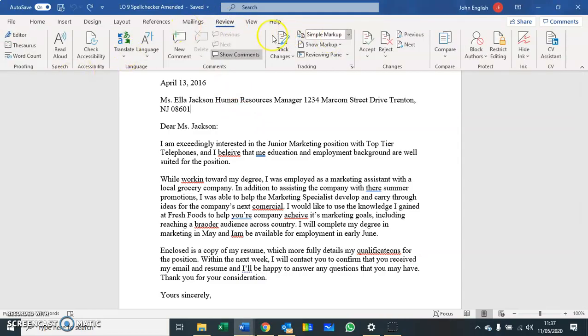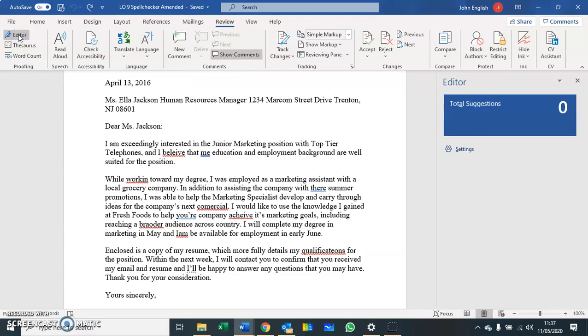Okay, this opens up this menu here. We're interested in what's over here on the left hand side. Now, this may look different on various computers. I'm using an up-to-date version of Word, so it looks slightly different. You may have something like Spellchecker, or you may have something like an ABC and a little correction mark beside it. If that's there, you just left click on it. Okay, so I've got Editor, so I'm going to left click on that.